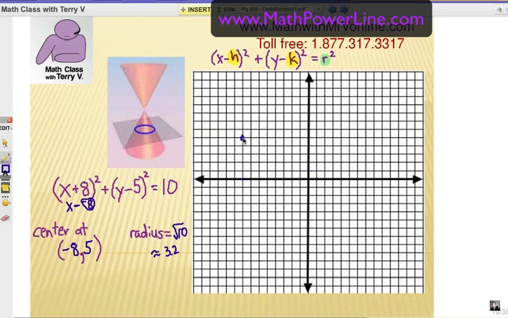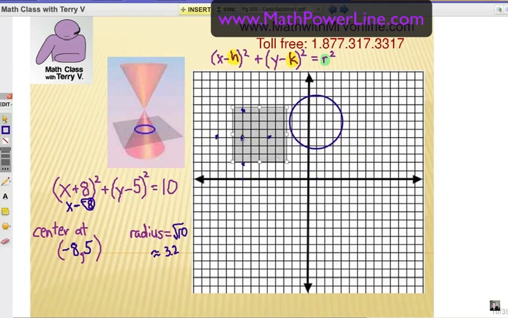So from that center, we're going to go up, down, left, and right about a little over 3 units. So here's 3 and a little bit more, so I'll just put a little mark right there. This is straight up, 1, 2, 3, a little bit more. Trying to approximate it here. We can go to the left here, 3 units plus a little bit more, and go down 3 units plus a little bit more. All right, let me try to draw the circle.